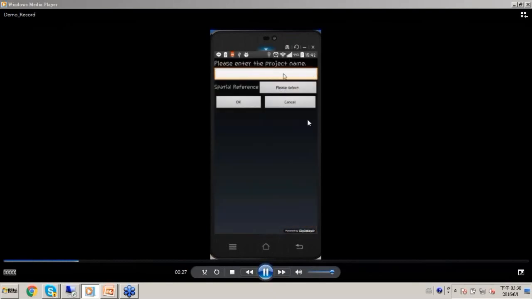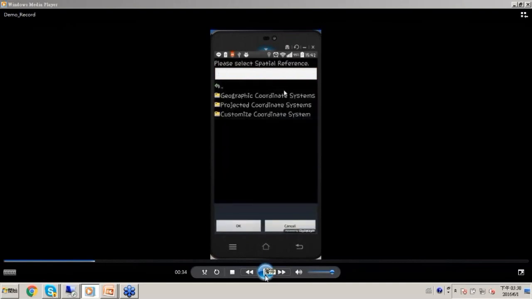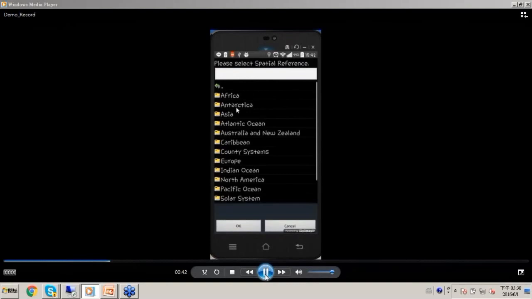And then give your project a name and also select the special reference. SuperSurv supports different kinds of coordinate systems, and different countries have their own special reference. For worldwide users, SuperSurv provides different special references for different countries.